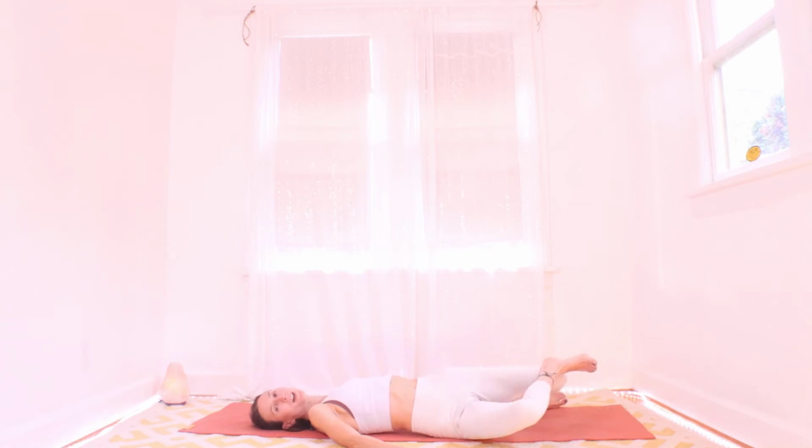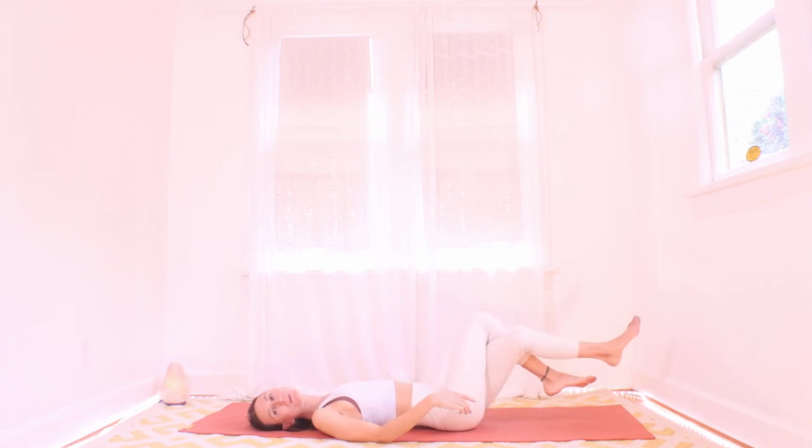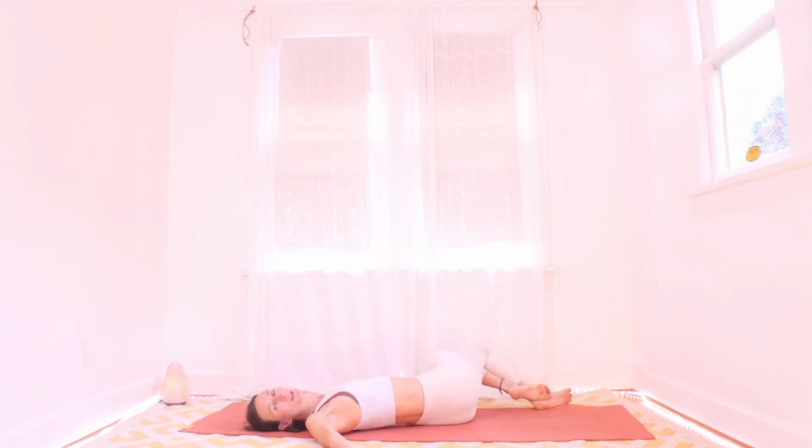And then as you're ready, bring that back in. And this time, let's cross the right knee all the way over the left. We might single cross at the knee or double cross at the shins, whatever is appropriate for you. And let's drop the knees to the left. Okay, arms are out to the sides. We're looking to the right now. So another twist.